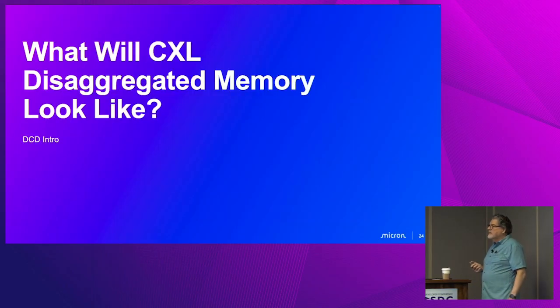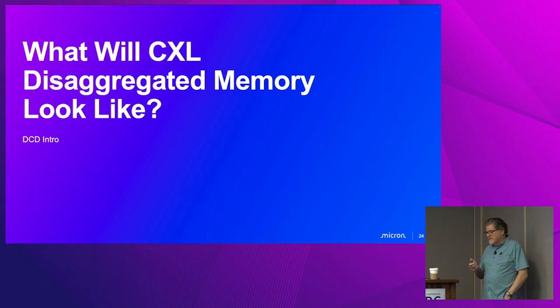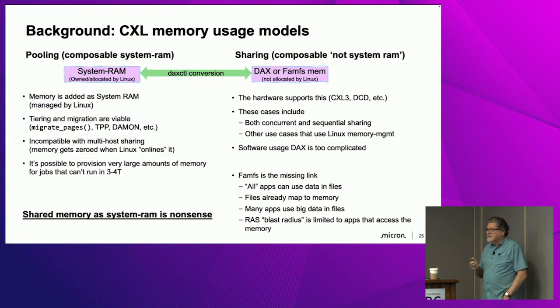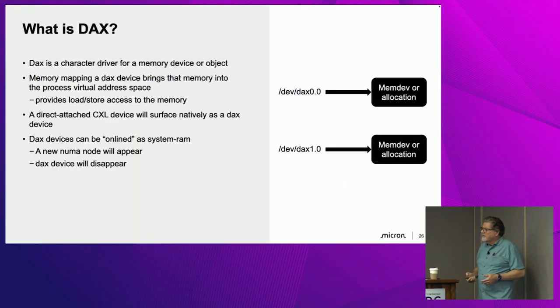So I'm going to talk about what disaggregated memory is going to look like. Today we kind of have static configurations, but soon we'll have DCDs. This is the same slide I had earlier. I decided I wanted to make this point early. There's system RAM. That's not what I'm talking about. There's DAX or famfs. That's what I am talking about.